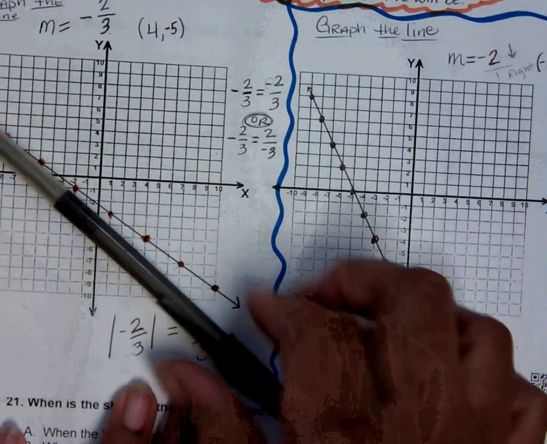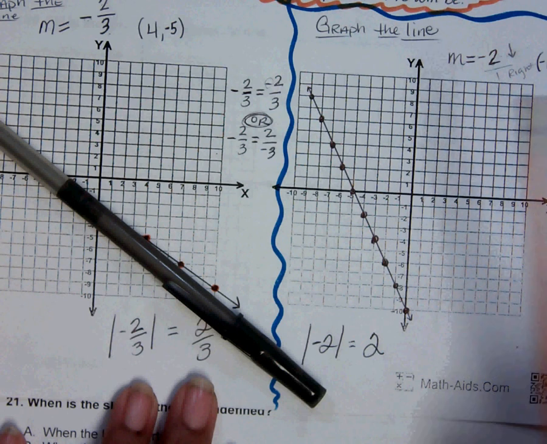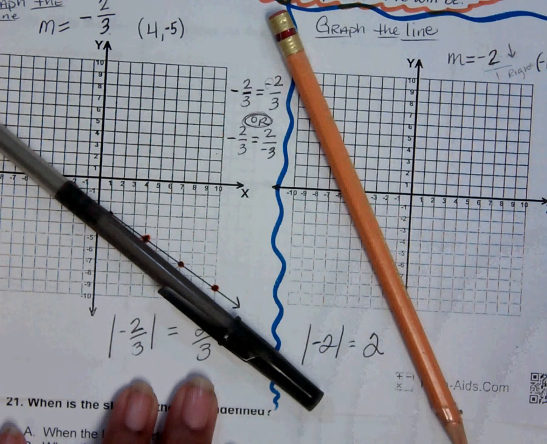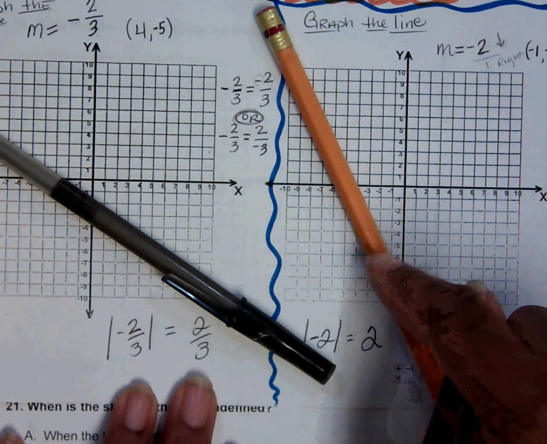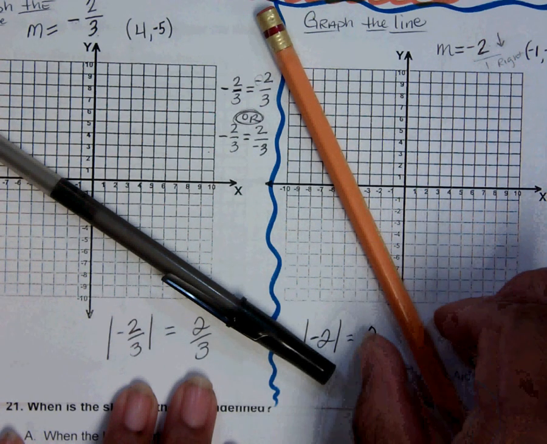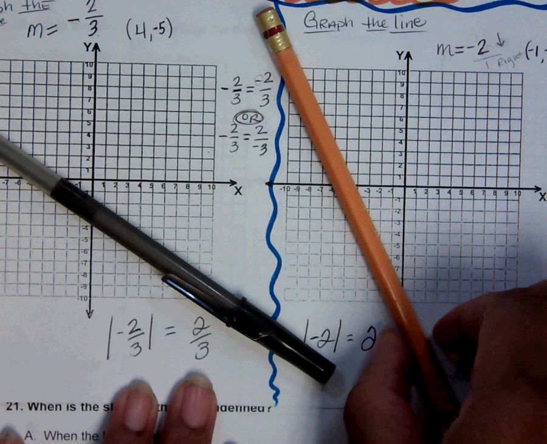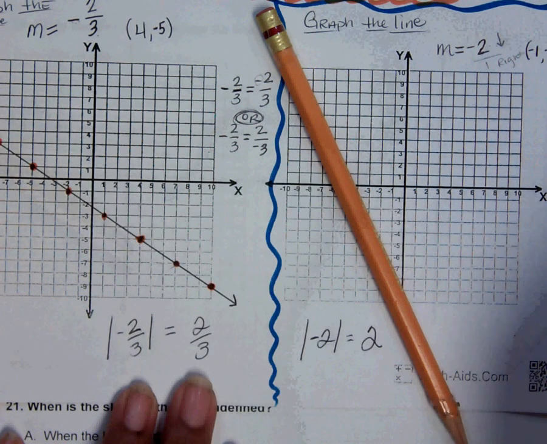Okay, but let's look at the steepness. So this is a roller coaster ride, and that one and this one. Which one is scarier? Which one do I feel like I'm going to go down faster? Of course, this one here, because it's almost standing up. The line that stands up more is your steeper line, the scarier line.